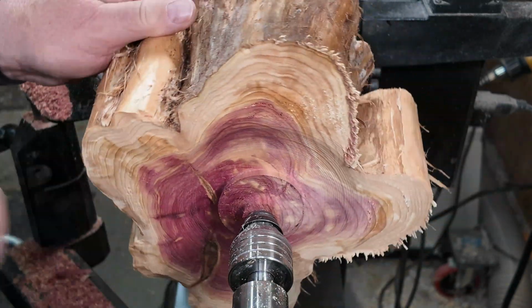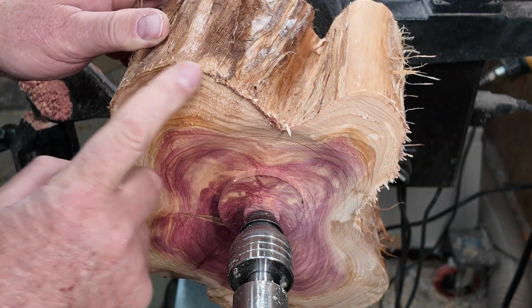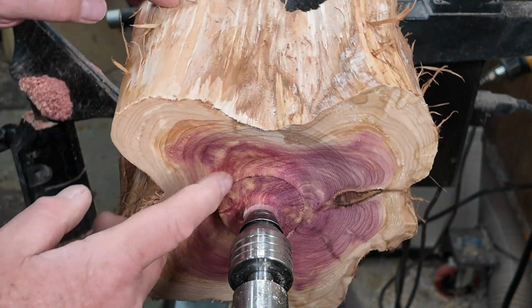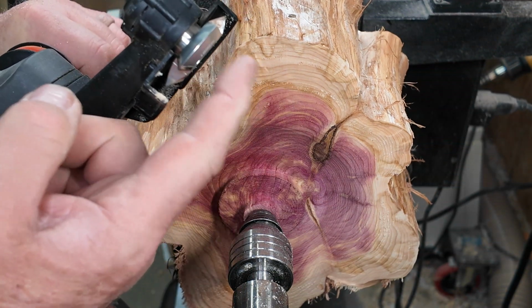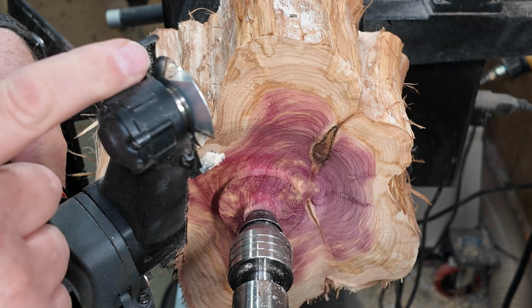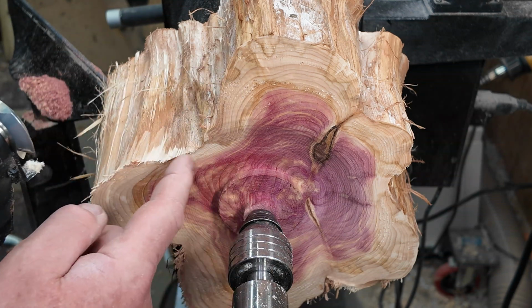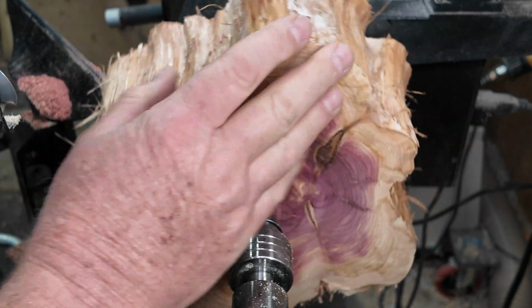So before I turn the bowl around on the chuck, I've got all this fluffy exterior bark, which could be taken off with the drill and the wire brush. But I've got an Arbortech carving tool. Now this is a carbide bit in the end here that's specifically for carving wood. I'm going to use this on the edge here to take this fluff off, and put a chamfer on the bottom of the bowl here just to make it a nice clean edge.